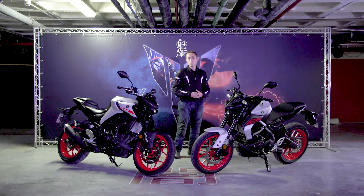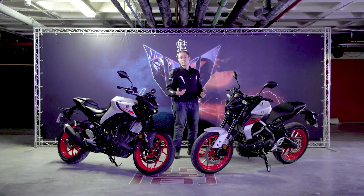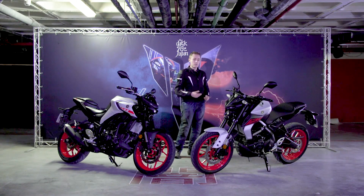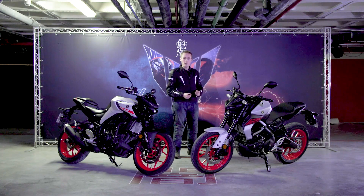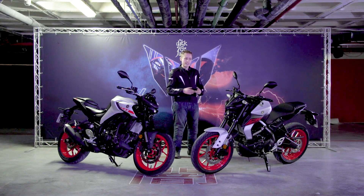Away from that, there's also a new exhaust. Yamaha have developed it to angle the sound towards the rider — these are young riders who want it to sound good and cool, a bike to be proud of at 17. Riding along, you can really hear the bike, it has a nice burble even from the standard exhaust. There's also an optional Akrapovic unit which enhances that sound even further.